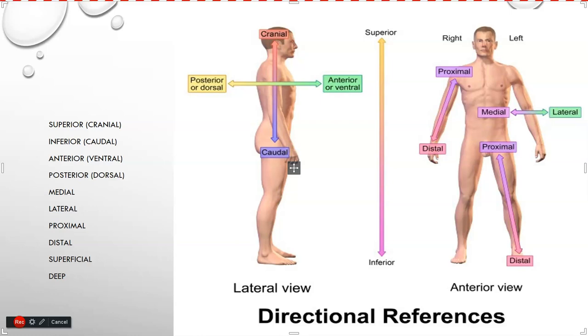So what just happened there? When we're looking at the body in the anatomical position and we look at the nose and the mouth, and we say that the nose lies superior to the mouth, but that the mouth lies inferior to the nose, what have we done? We have changed our reference point. So that is something to always think about and consider when we discuss a relationship between two structures. We can change the reference point when we're referring to a structure, whether it be behind or in front or on top of or underneath.